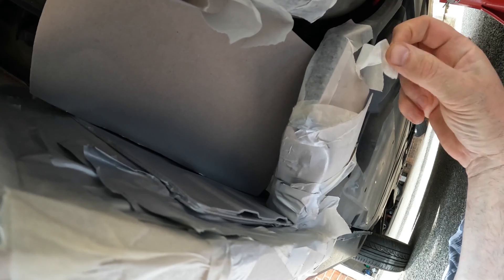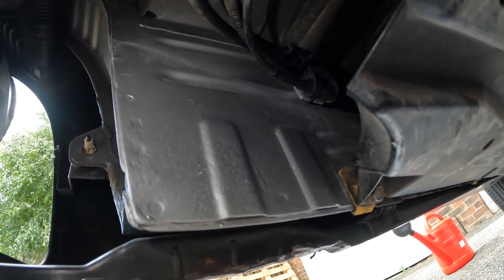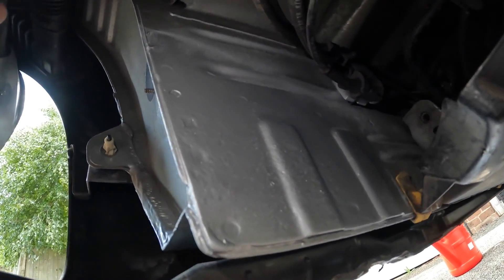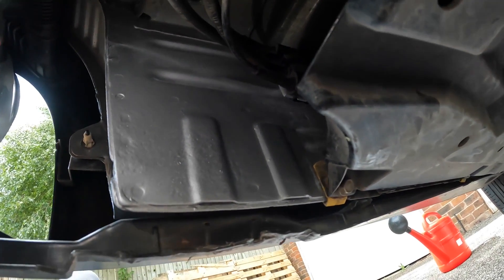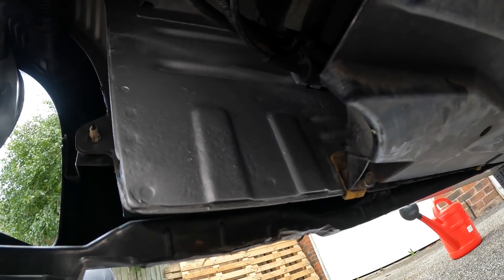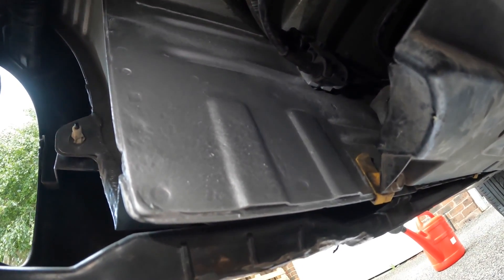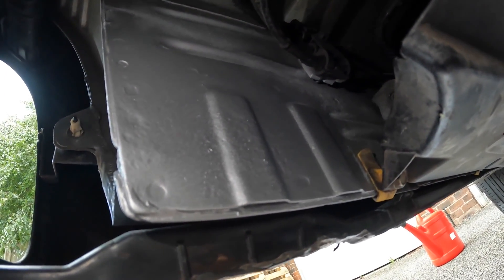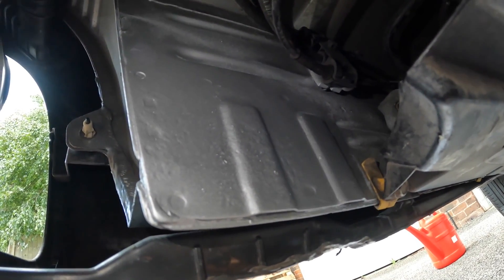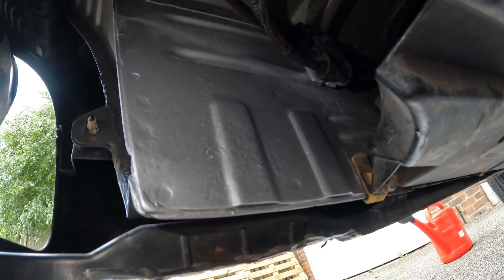It's time to remove the masking. The masking tape is all off and it made a very effective job of preventing paint from going anywhere else. It is now corrosion-free, protected with the zinc paint. It's actually not a bad colour match for the car as it happens. I'm certainly happier that I used that rather than just spraying it with some generic black gunge. Putting underseal over it still remains an option, but I'd rather see what's going on in the future.